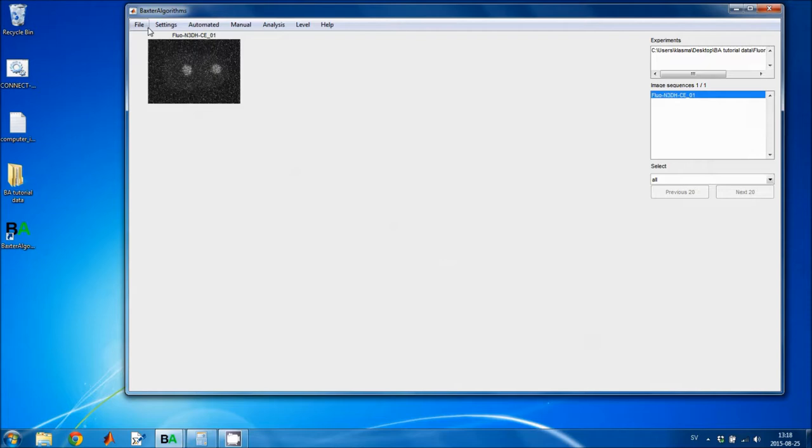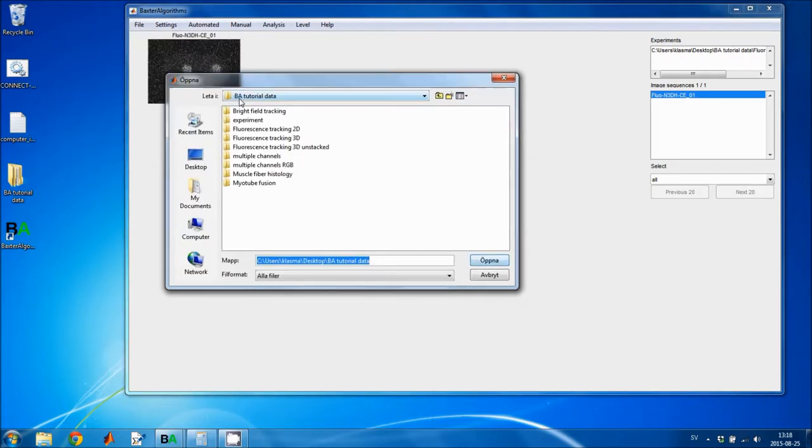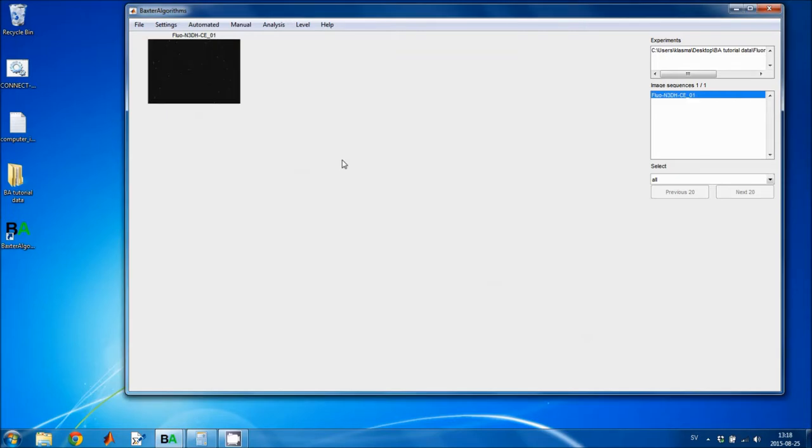And I'm also going to show you how to open the dataset with individual 2D images where the TIFFs are not stacked. So we go to Open Experiment, Browse, and select that experiment.